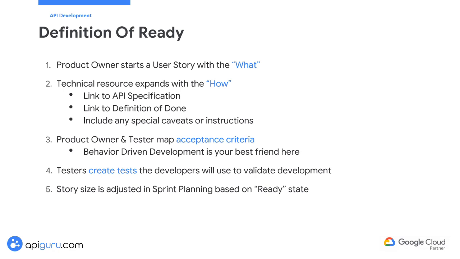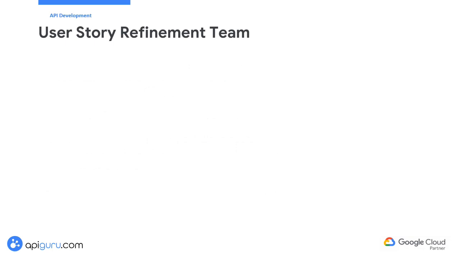As illustrated, achieving readiness is not the responsibility of a single individual, it requires a collaborative team effort. To effectively meet the definition of ready, the API team involved in user story refinement typically includes several key roles. The API product owner plays a crucial role by selecting user stories from the backlog and elaborating them in detail using the Gherkin format. Given the number of user stories in a sprint, this can be a significant workload, requiring the product owner to dedicate time to critical thinking and writing.